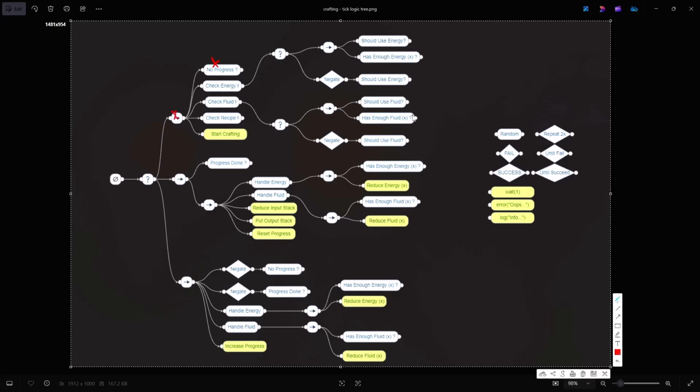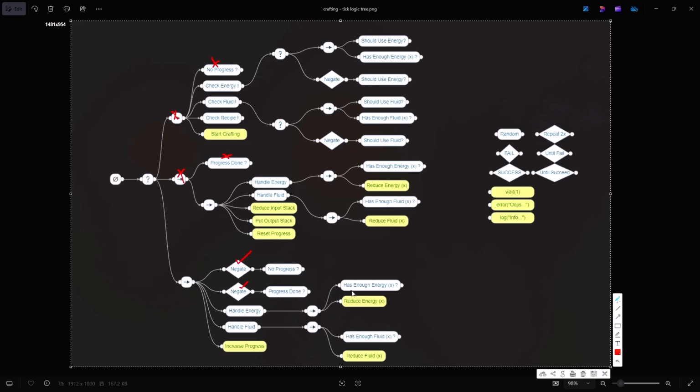We are not going to dive into this section anymore. And then we go into the second branch. We say, is our progress done? Meaning that the progress should be equal or greater than the max progress. Well, it's not. Progress is 1. So immediately we fail this branch again and we fall down. It says, is the progress 0? Not true. Is the progress greater or equal to max progress? Not true. Because we are above 0, we are less than the max.